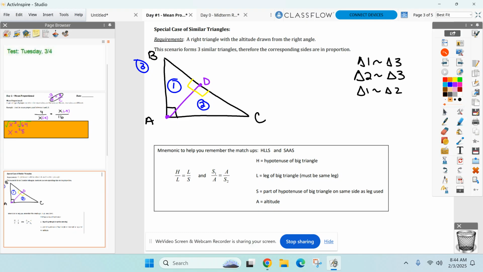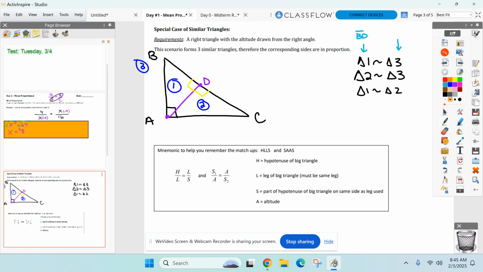Here's the thing, though. If I tried to have you match up, I'm not going to have you do it. Don't worry. But if I took triangle 1, and I said side BD, would you be able to match up the side that matches up with BD in triangle 3? Oh, boy. Ooh, that would be tough. Maybe some of you could probably do it. Some of you might be guessing a side in triangle 3 that BD matches up with.